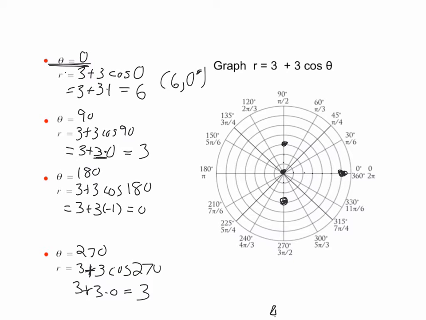There are my points. Do not connect the dots with straight lines. This is not going to be a triangle. What I need to do, and this is tricky, it takes a little practice, is start at that point. That's where my sharp point's going to be. I need to sweep way wide. In fact, that might not even be wide enough. Way wide, so when I get to the bottom, that's relatively smooth. That's not too bad. It's hard to draw them, but as long as you have nice smooth curves, you should be fine. And that would be our graph.